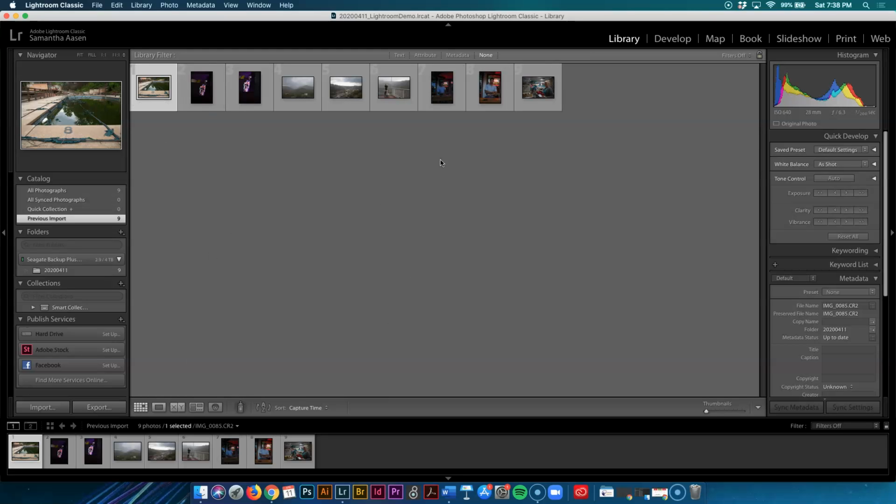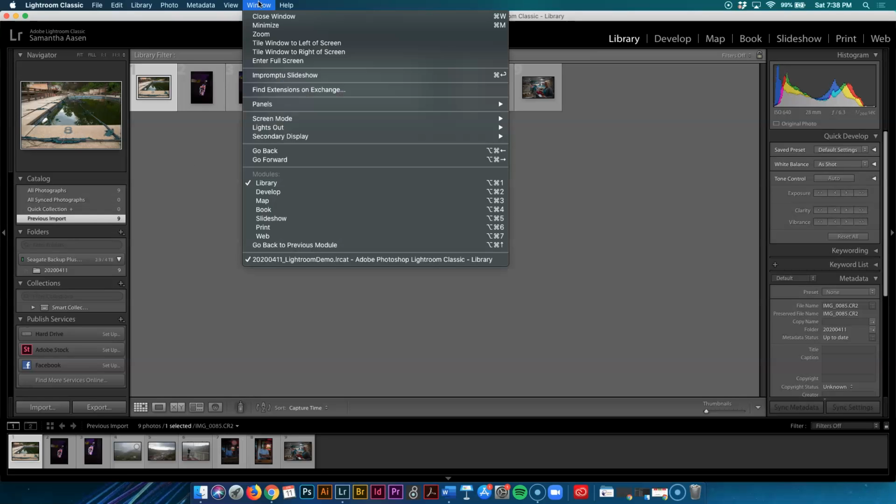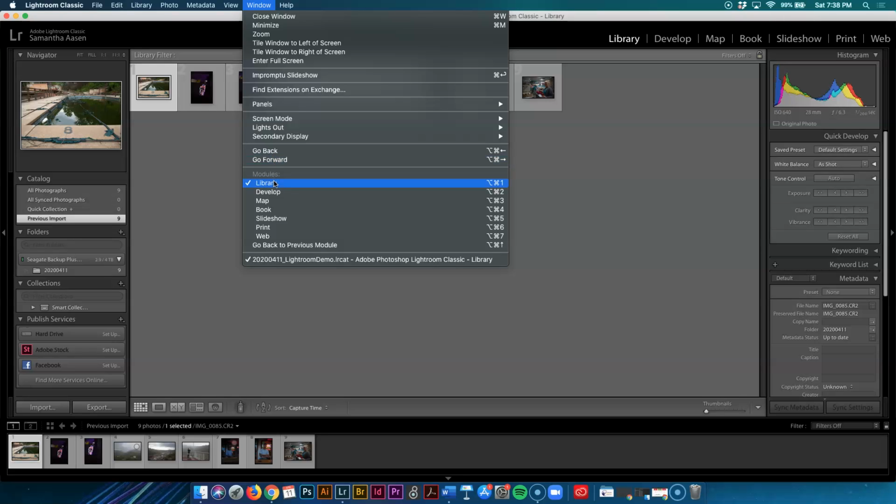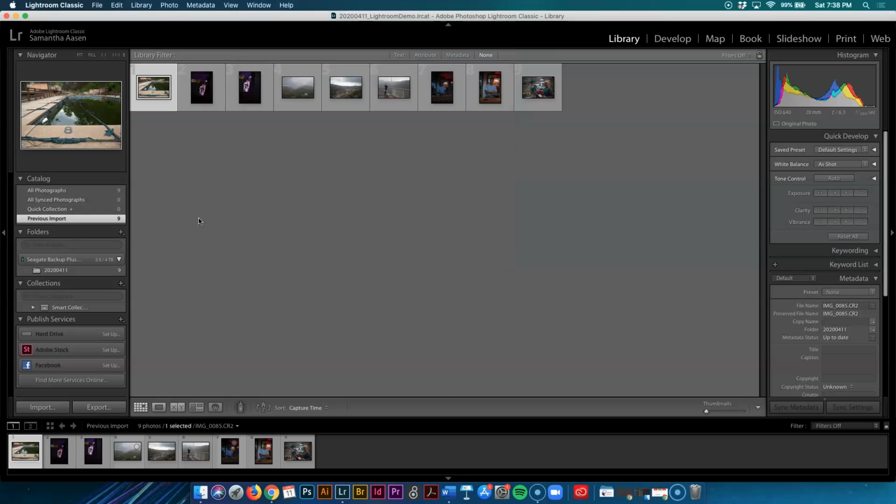We have a couple things we're going to quickly go over. So right down here is our list of our negatives. And if your window doesn't look like this, just go to Window, Library, because we're in the Library tab. So I have my negatives down here. So this is sort of like your negative sheet, or even your contact sheet. This could also be considered your contact sheet.